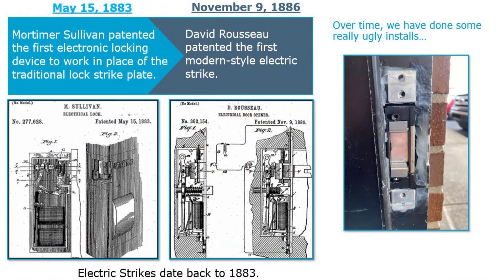We always go back in history and talk about what happened in the late 1790s, early 1800s, getting into the middle of the 1800s and then towards the end of the 1800s. We go back to 1883 and we had our very first electric strike. Imagine back in 1883, we're just getting to where AC and DC electricity was becoming a much more common form of power that we were actually using.